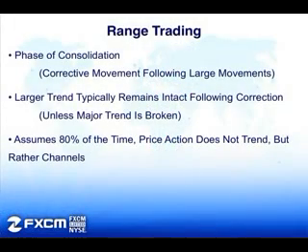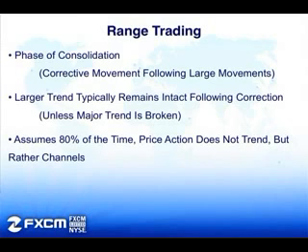So that brings us to range trading here. Range trading is a phase of consolidation, more of a corrective move following a larger movement. We'll definitely go over some examples here; I picked out some good ones to share with everyone. But one thing that corrections really suggest is that once we see a phase of correction, it typically tells us that the larger trend remains intact and that we will see the longer term move continue once this correctional phase pans out, unless the major trend is broken. But again, the assumption we have with range trading is that 80% of the time, price action does not trend, but rather channels.